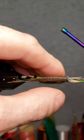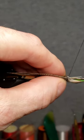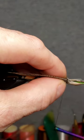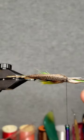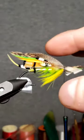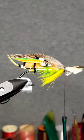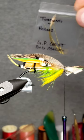Now if you can do it, hold on to this and go back from the other one, so that way you're tying both in at the same time. That'll save you on thread wraps. Now the cheek is in, we'll move on to the last packet, and that is your topping and your horns.